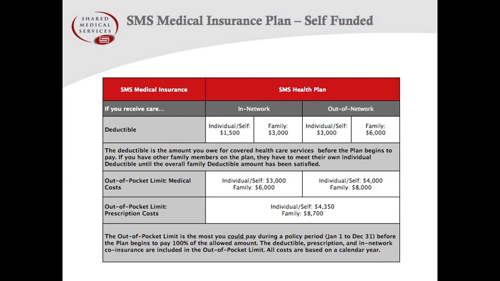SMS offers one medical plan called the SMS Health Plan. We will review the premiums later in this presentation, but it is important to note the difference in savings when you utilize in-network versus out-of-network services. Generally, you must pay all of the costs from providers up to the deductible amount before this plan begins to pay. If you have other family members on the plan, they also have to meet their own individual deductible until the overall family deductible amount has been satisfied.